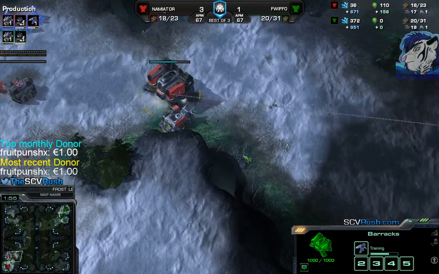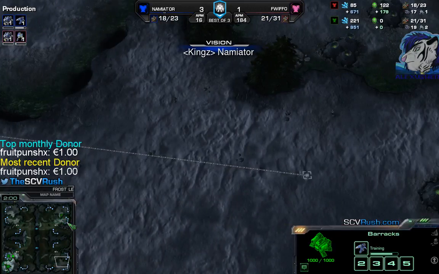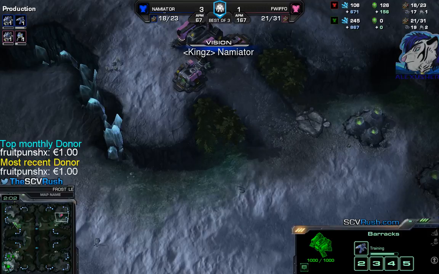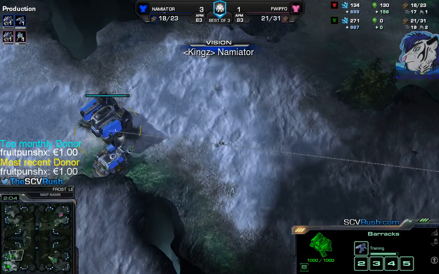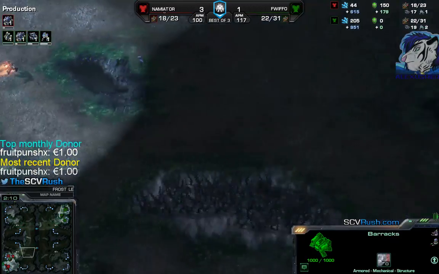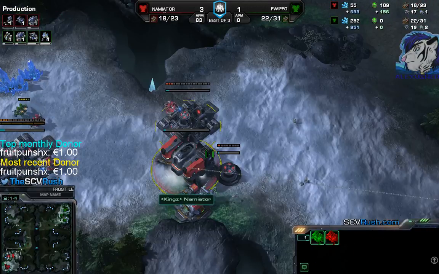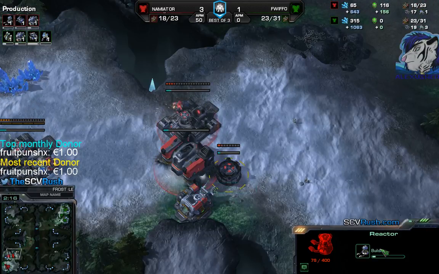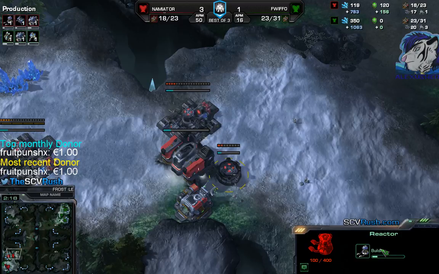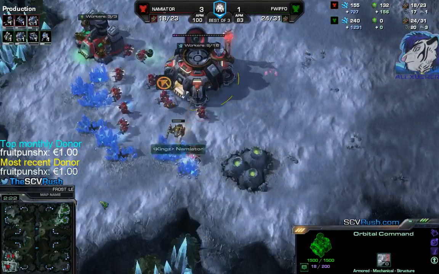There is a Reaper on the way, however. Why would you go with the Reaper? You just scouted where your opponent is. Why would you go with the Reaper to the right hand side? It's not Protoss. Oh, there you go. Interesting. Very interesting. So this add-on is super vulnerable.